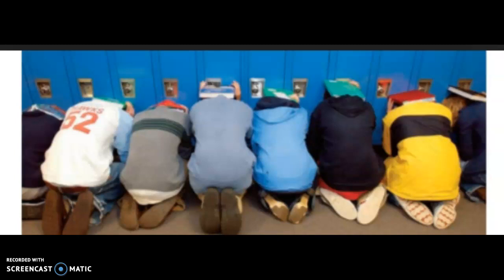Again, if you see the picture here, you can see that students are crouching towards the surface with their heads protected by their hands and some other object like a book. Now, this is another thing that you should do, and you will be trained on once you get back to school. But this is what you should do if you ever find yourself caught in the middle of a tornado.